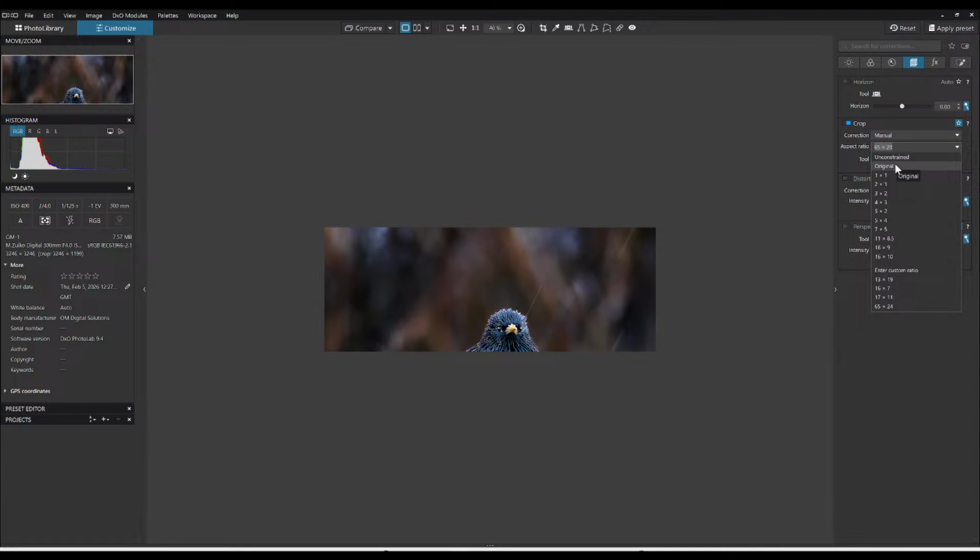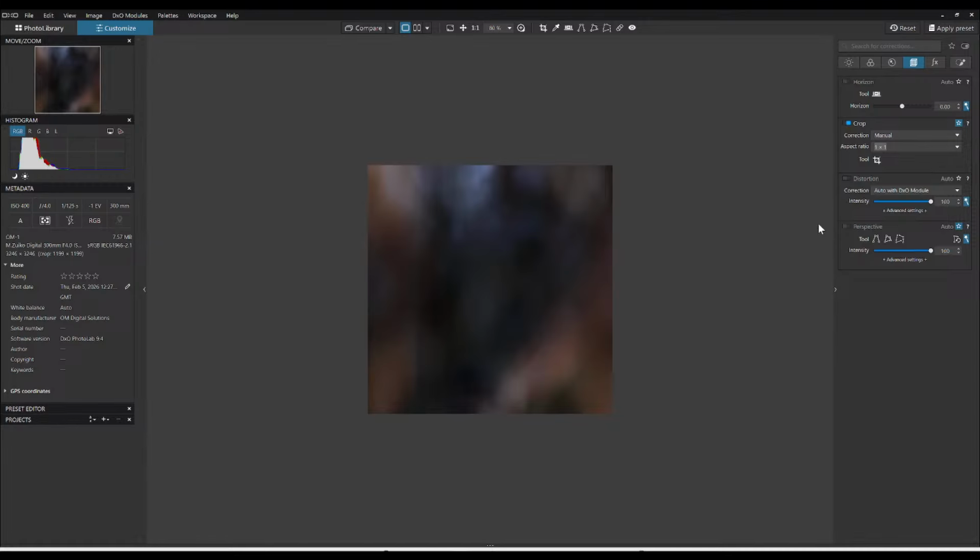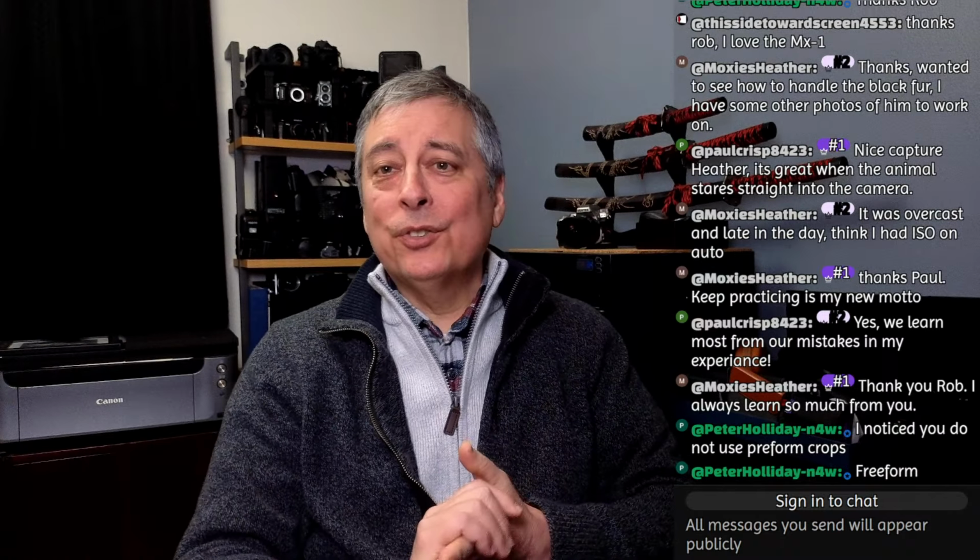Freeform is, I don't know, I just don't have to think as much if I use a preset aspect ratio, I guess. Also, with the preset aspect ratios like 1:1 and 8:10, if you decide to print, you can usually find a frame that'll fit it perfectly.